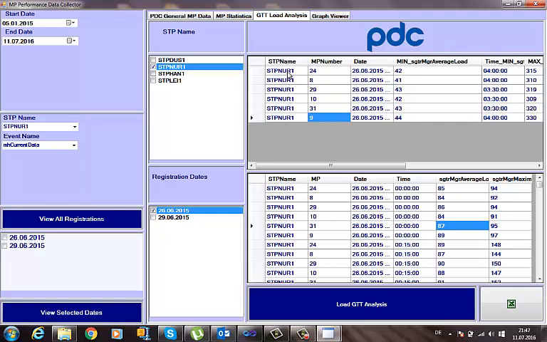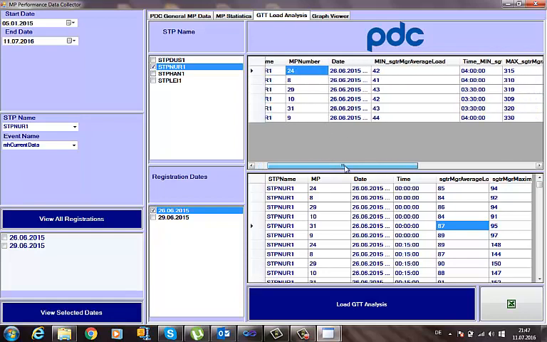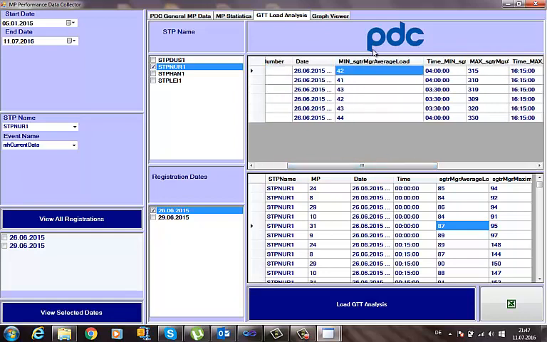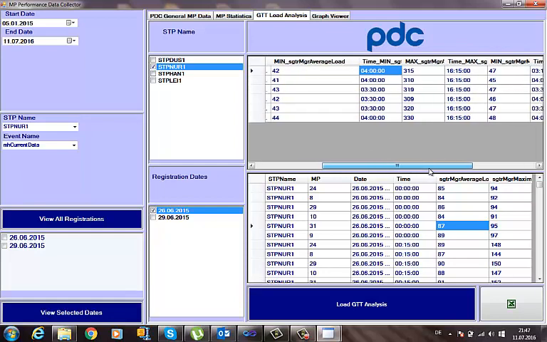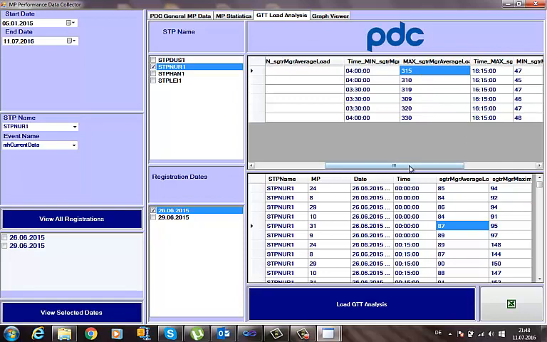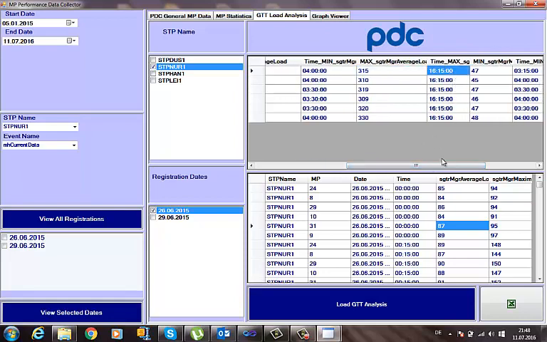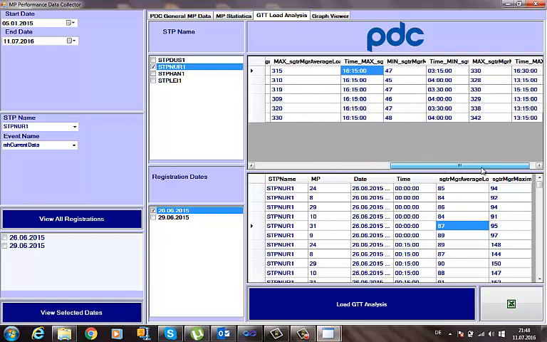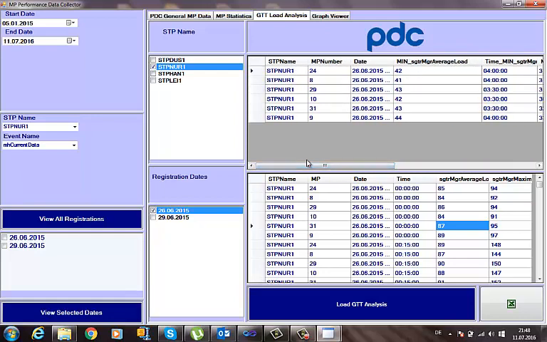This means that, for example, for the STP Nuremberg, the MP24, main processor 24, has encountered for this event, which is an event for global title translation, average load, the minimum value of 42 Erlang, and this happened at 4 in the morning. The maximum value of this counter is 315, which happened in the evening at 16:15, and so on for the other counters.